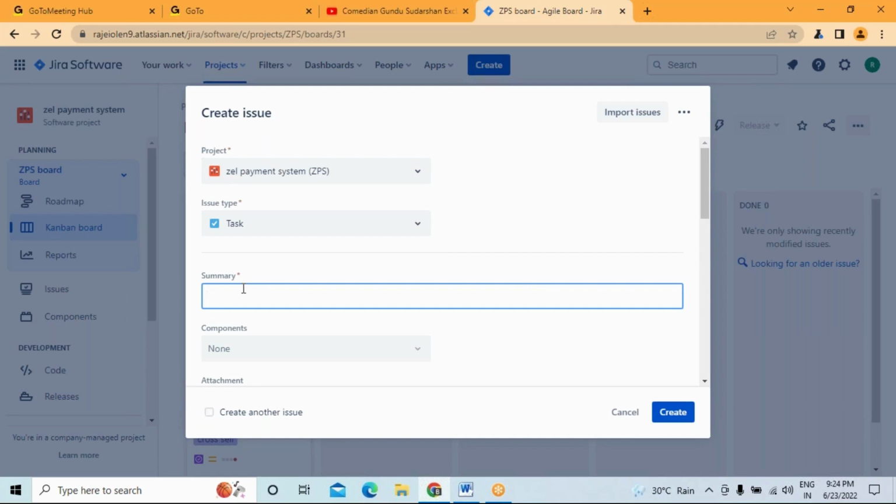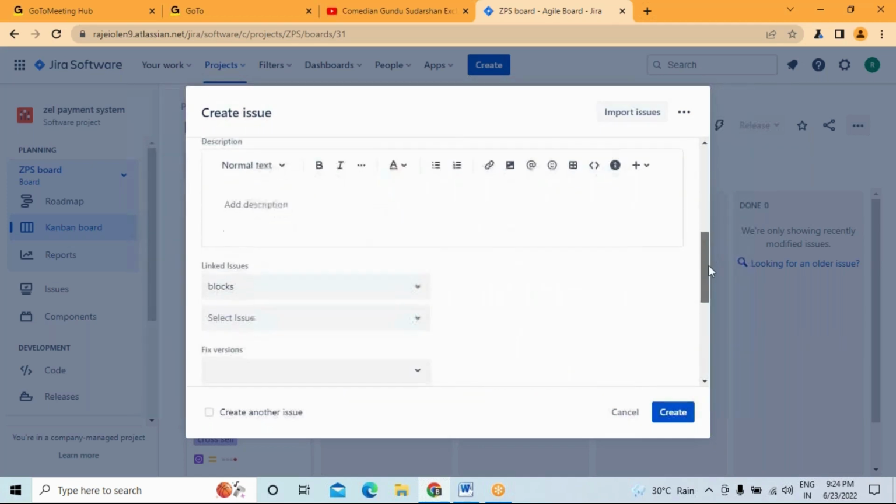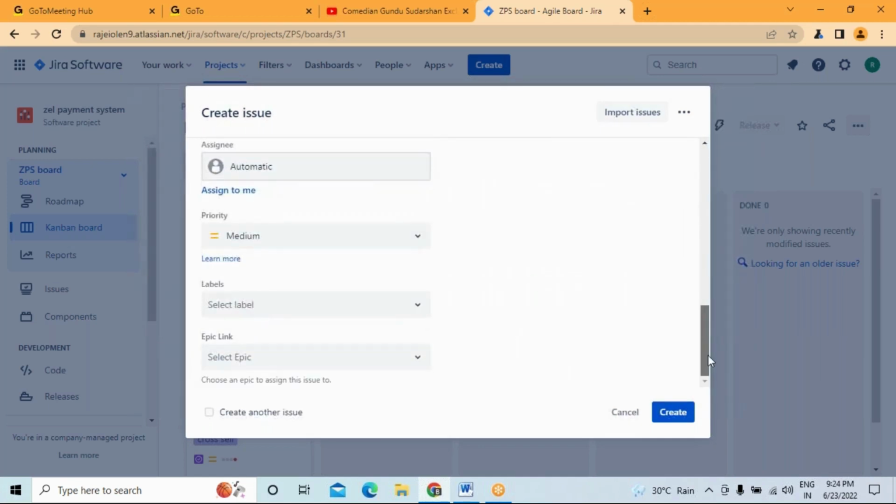Tell me the task. Let us create payment API. Create payment API, right? So the task we have taken is create payment API.